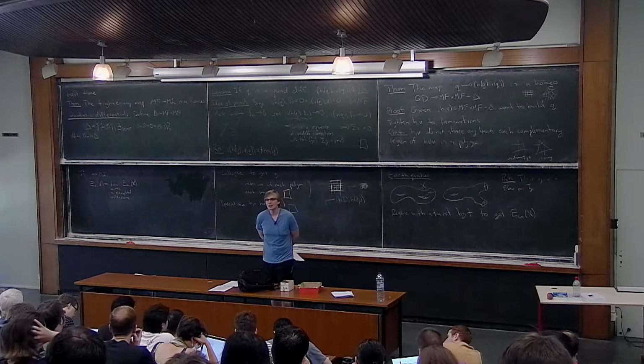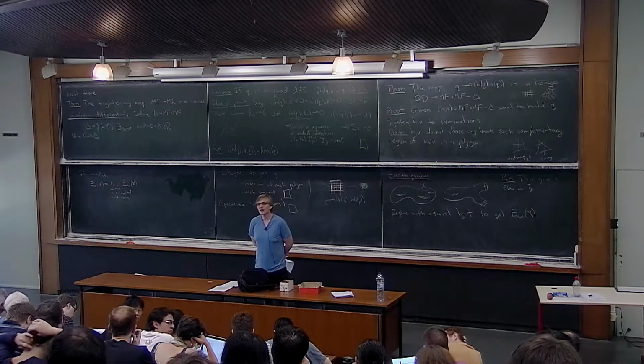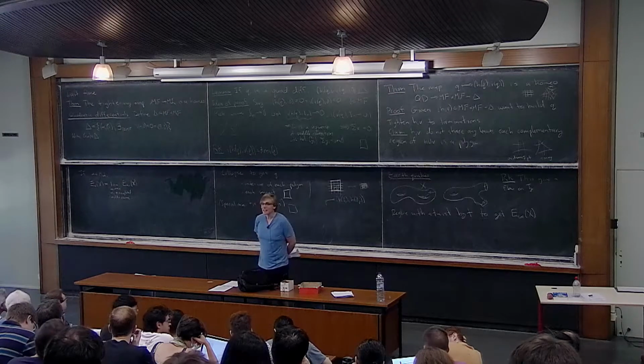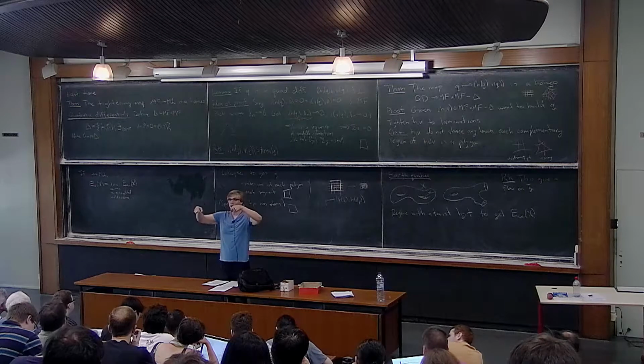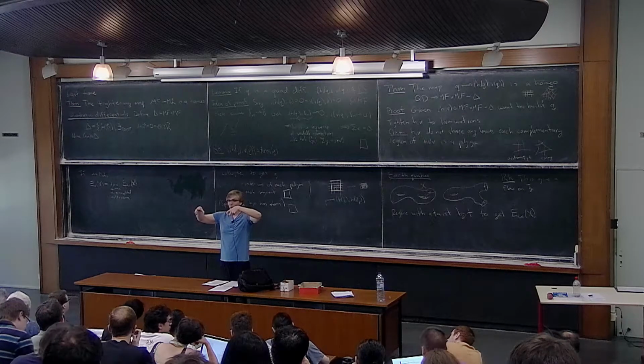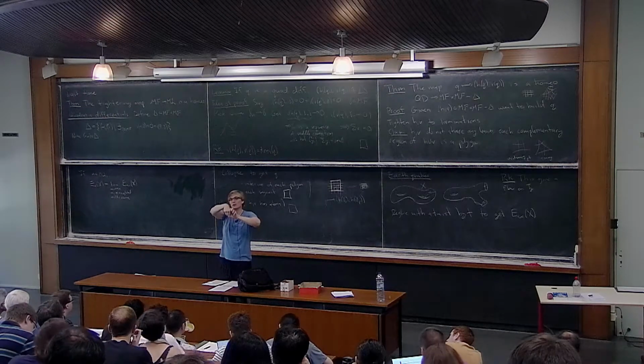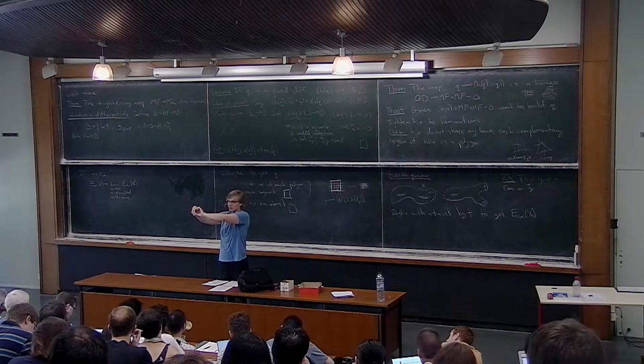Yes? The weight on the multi-curve, does it determine how quickly you twist? Yes, exactly. So if I have two multi-curves and one has weight 1 and the other has weight pi, to do the earthquake, I cut them both. This one I twist by 1 and reglue, and this one I twist by pi and reglue.